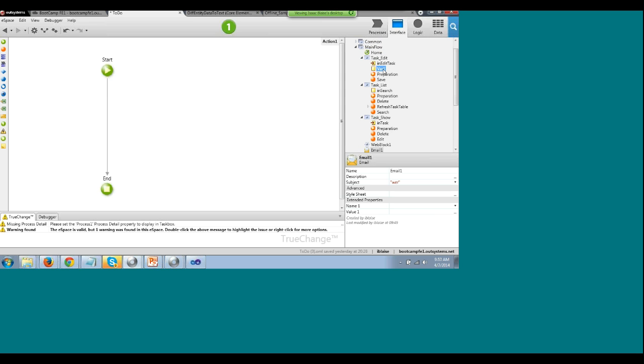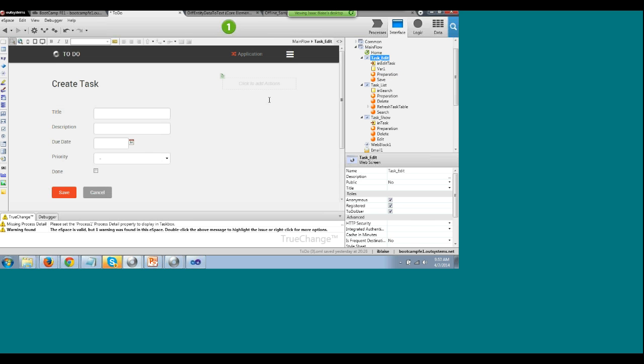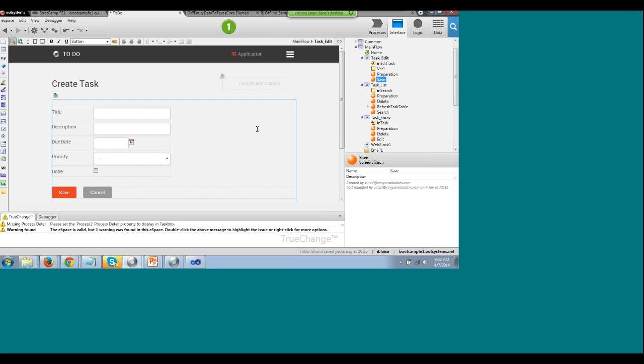In addition, the actions assigned to a page, what we call screen actions. Whenever you load data for the first time in, say, an edit page, if you have a preparation, this is similar to a page load event. Whenever you are raising an event from a button click, this would be another what we call screen action. All right, these are not reusable from page to page. If you want to reuse something, then you would create a user action to do it.